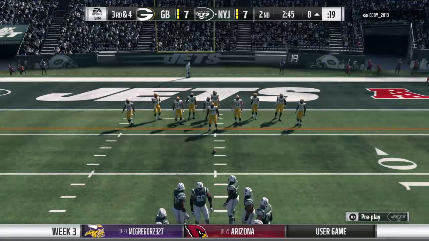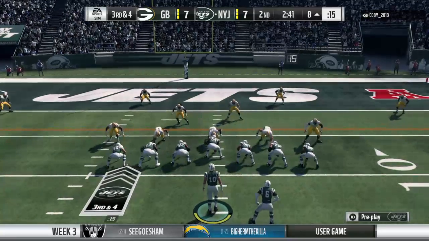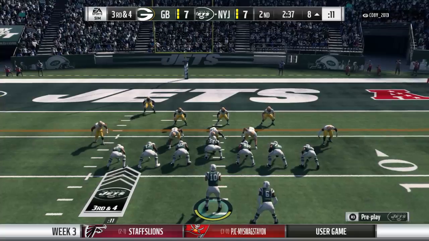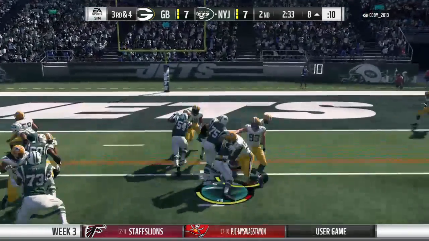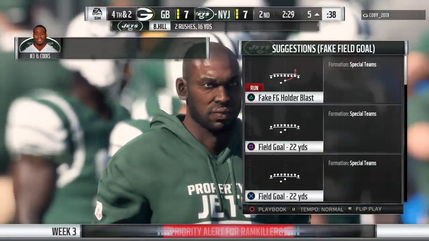The Jets on 3rd down. They've been okay, 2 for 3 thus far. This is 3rd and 4. Hurry up, here we go. They'll run it now out of the gun. And they'll get him down here at about the 5-yard line. 2 yards on the pickup there.